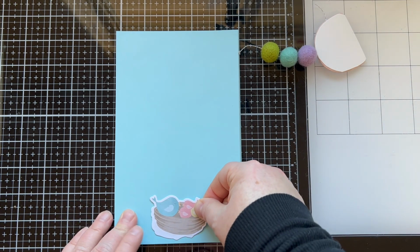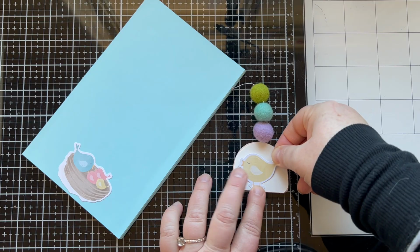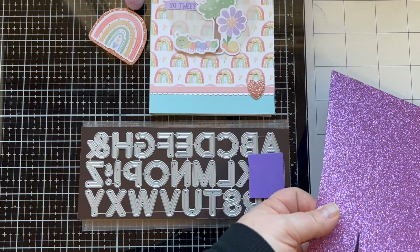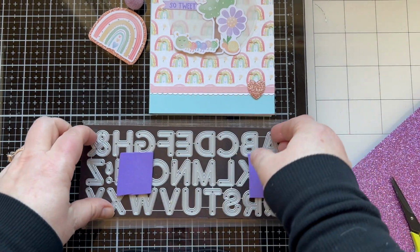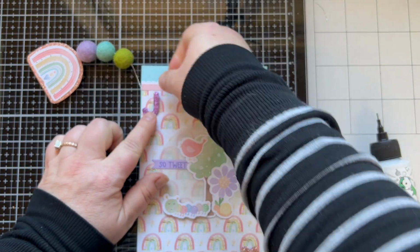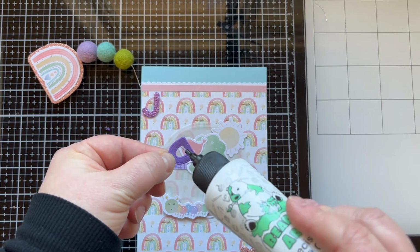I added a little bird nest with some baby birds and a mama bird. And then on the back of the rainbow, I added a little bird. And I do end up stamping on the back of that. I wanted to monogram this one, but I'm going to do initials. So I'm using the modern embossed alphabet from Trinity Stamps and some purple glittered fun foam, also from Spellbinders.